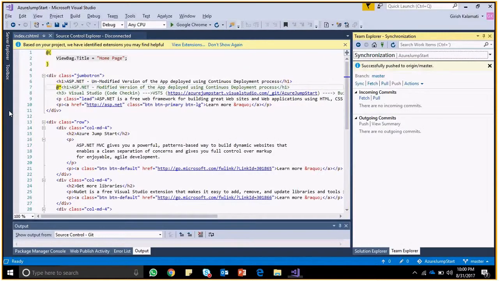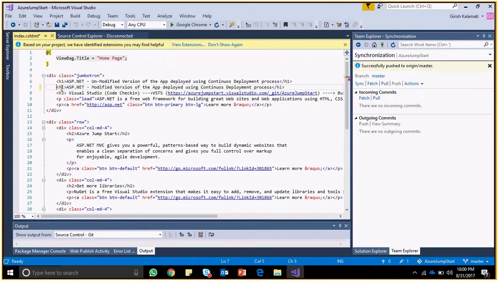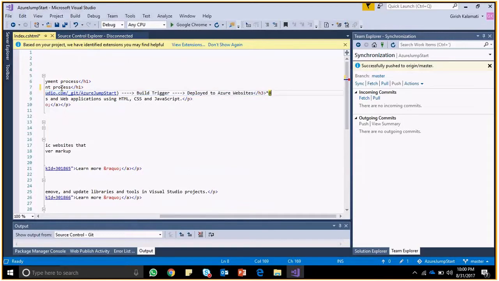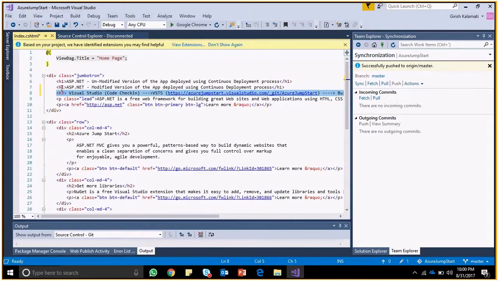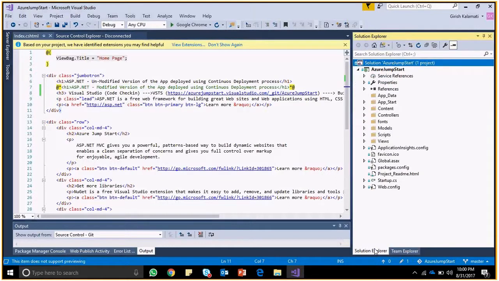And the same thing, if I go and do one more last check-in.